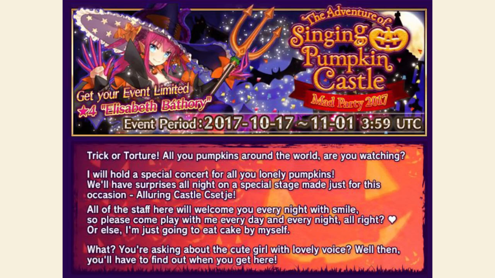So I'm going to go over as much as I can about the event. Specifically, I'm going to talk about the items in the shop. I'm going to talk about the event items that you need to collect to trade in for the shop items. I'm going to give a quick summary of the craft essences and the gacha, as well as going over the missions. Not too much, but I'm going to give a basic overview of the missions, what servants I recommend you bring, and most importantly, I'm going to go over the farming aspect of this event.